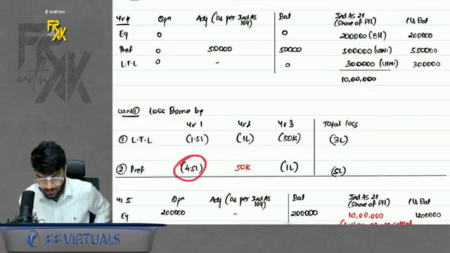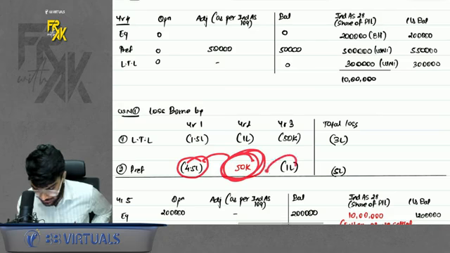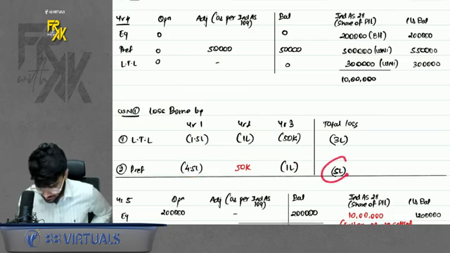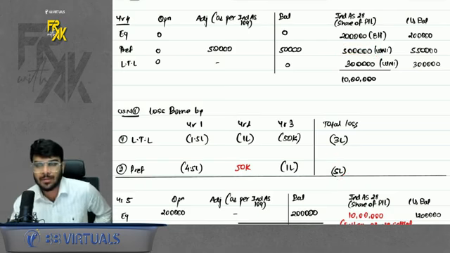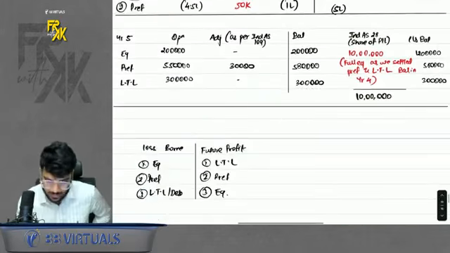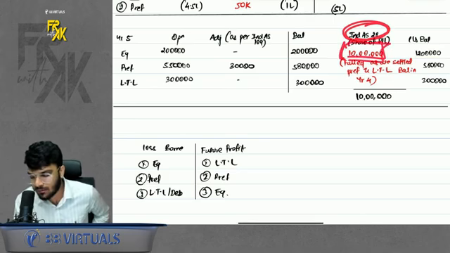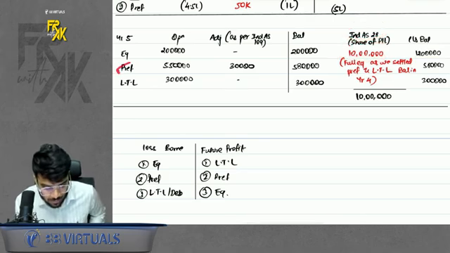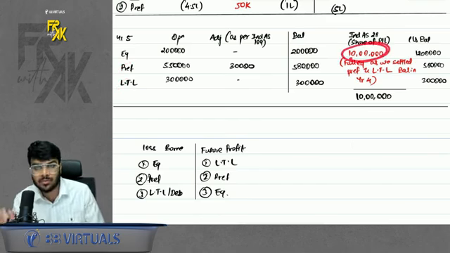Same is the case with preference. Preference bore a loss of 4.5, but it reversed 50 also. So net was 4 lakhs. And then it bore another loss of 1 lakh. So the total loss was 5 lakhs. I'll give 5 lakhs to preference. If there is any more money left, then equity will get. Okay. In year 5 again, you have a share of 28 profit. Now this whole profit belongs to equity only. Why? Because preference and long-term loan helped us. We already gave them the money in year 4. So in year 5, whatever gain you get is only for equity.